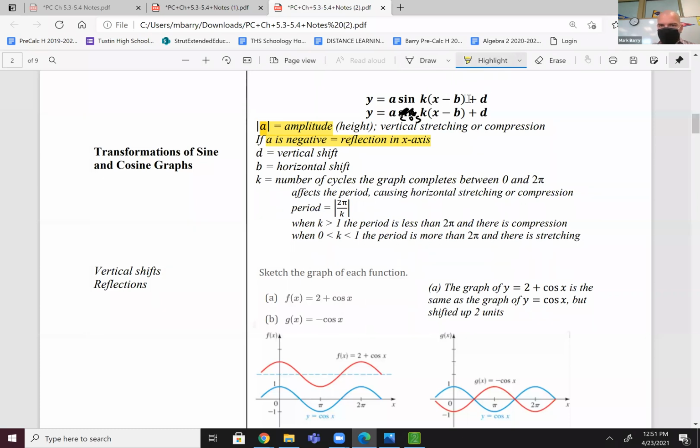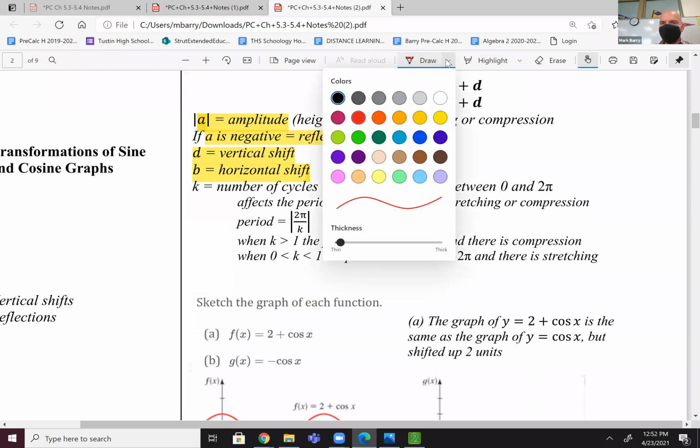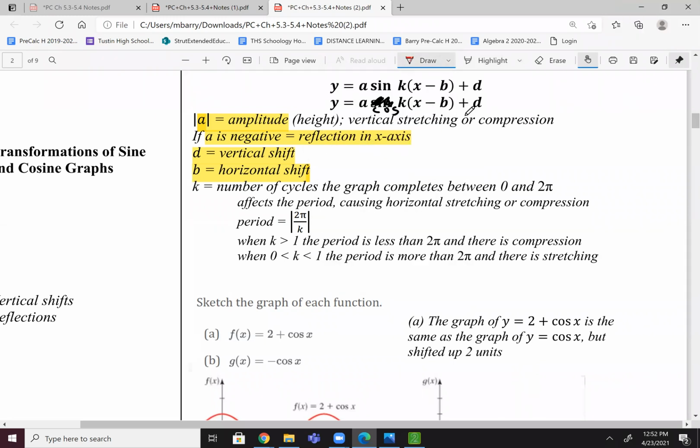All right. If you have a number adding outside of the sine function, that's going to be a vertical shift. And if you have a number adding or subtracting inside the sine or cosine function, that's going to be a horizontal shift, okay? Which, as we heard a long time ago, the B lies. That is correct. And I was just about to talk about that. So thank you, Nicholas, for reminding me.